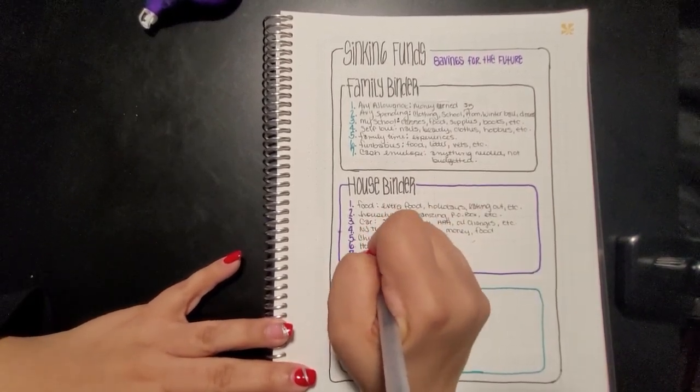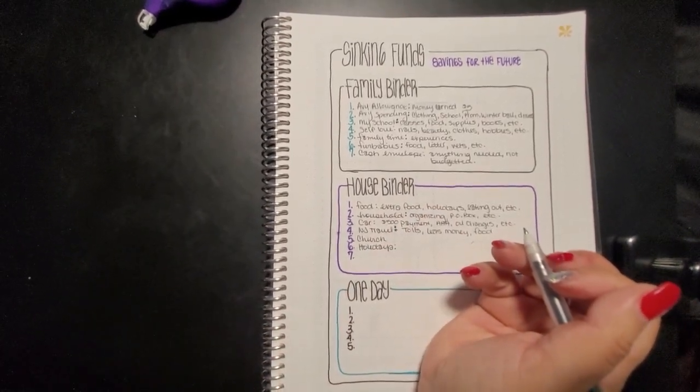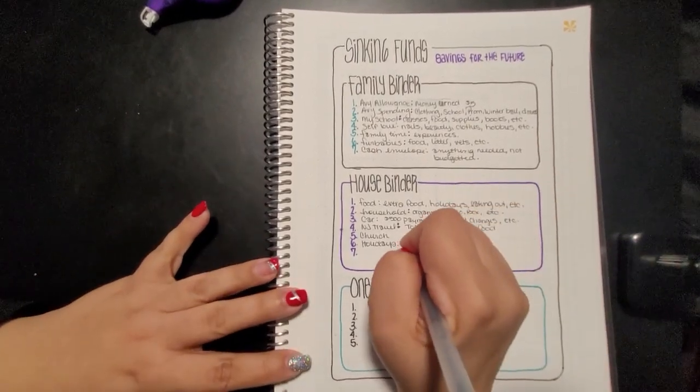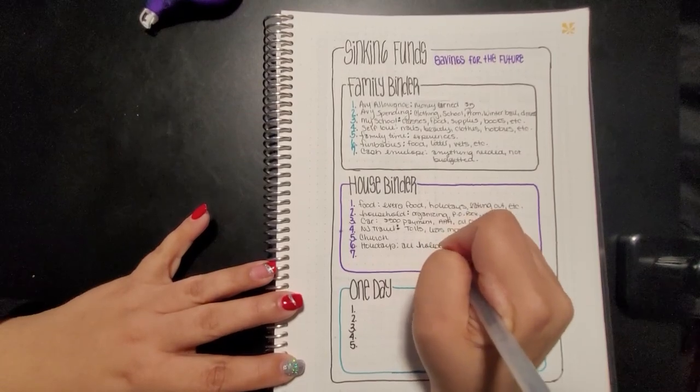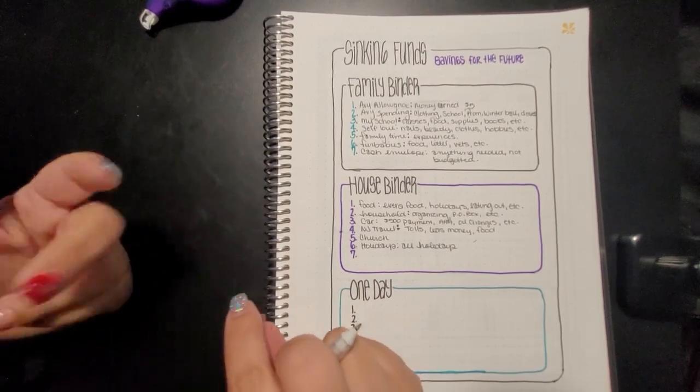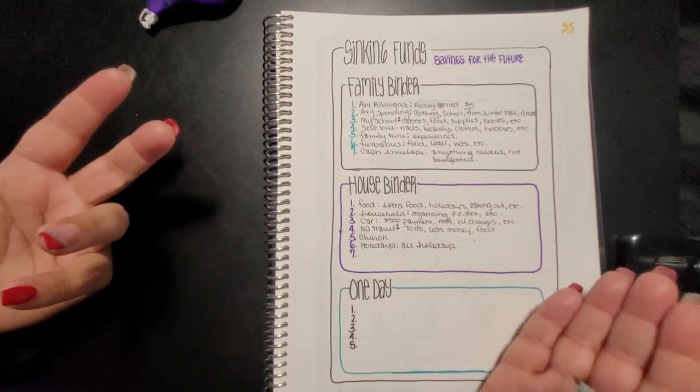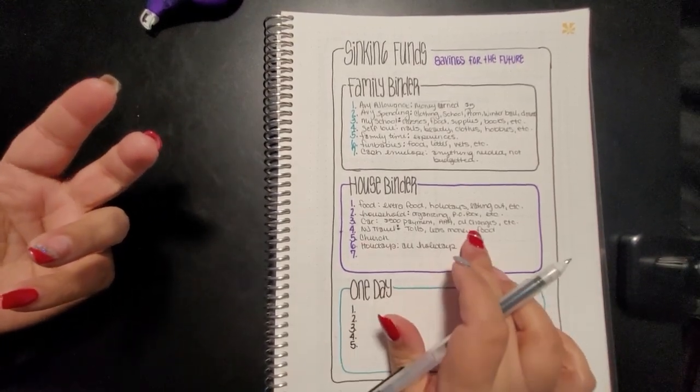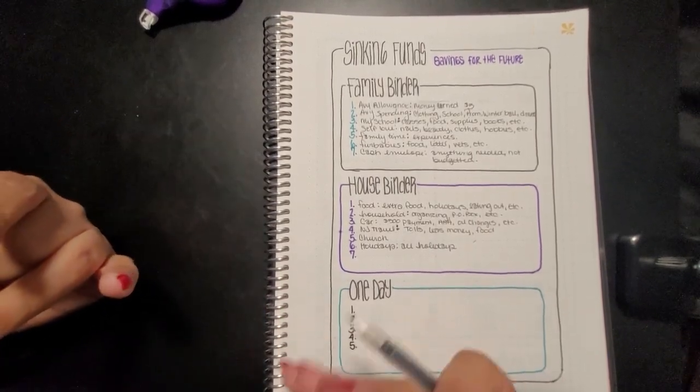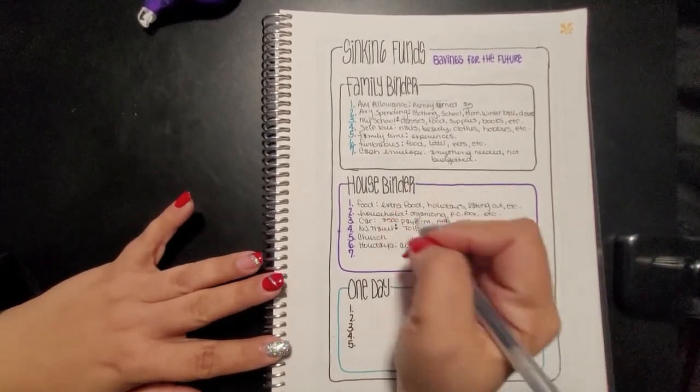The next one is going to be for holidays. That is self-explanatory, it's literally for holidays, all holidays, every single one of them. So Valentine's Day, Easter, Fourth of July, Juneteenth, Columbus Day, Halloween, anything that you can think of, it's going to be in this binder. Now I'm going to have challenges for Christmas because I do know that I need extra money for Christmas, but as of right now this is what we got.